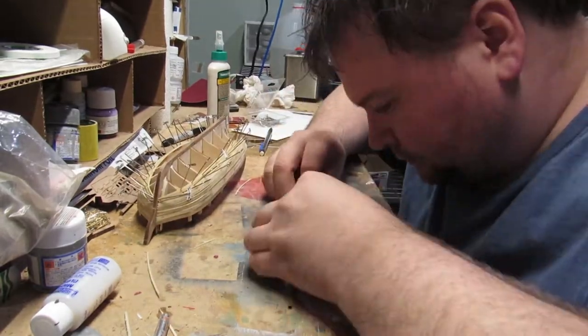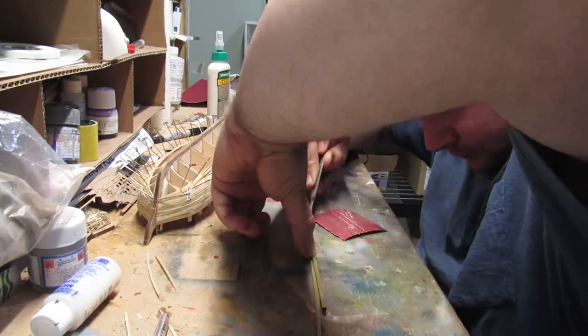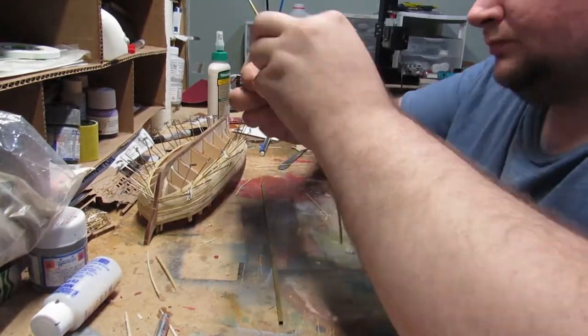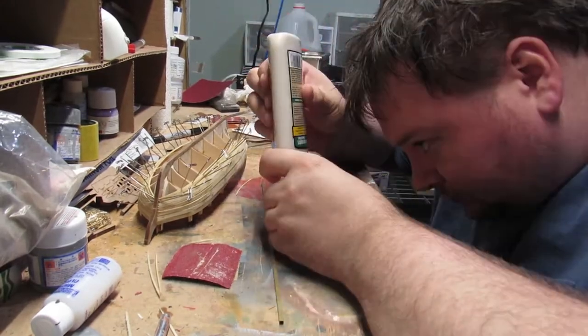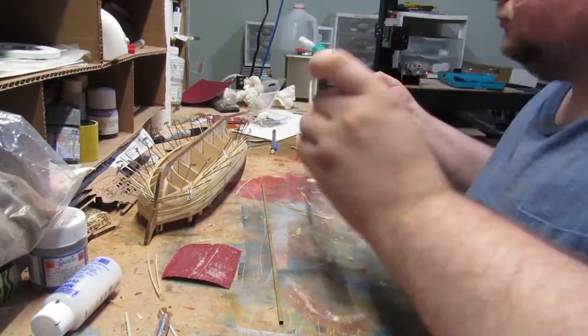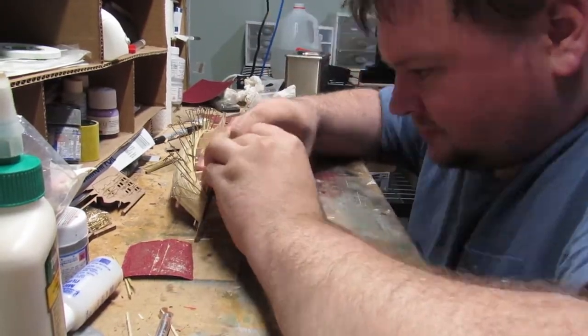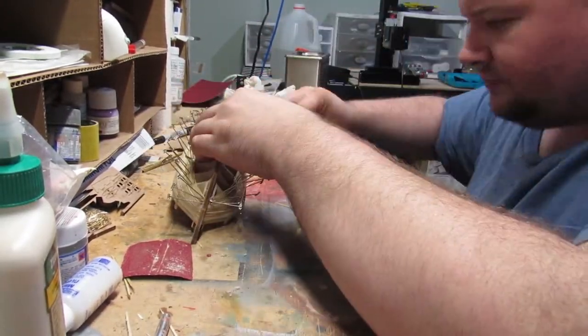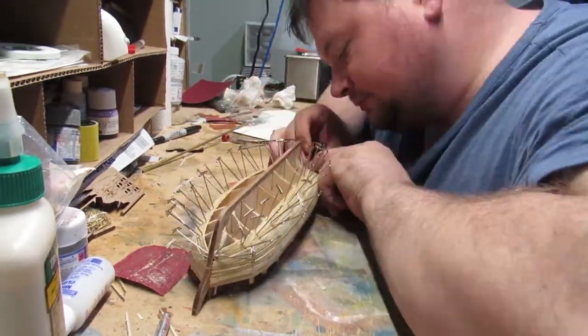And you can see me doing the markings of where things are, to try to follow the curve as best I can. I know, not the greatest thing to use a straight line to do it, but it works pretty well. And I'll be going over it with a second layer of planks anyway, so it's not like it's an insurmountable thing to cover up the inevitable gaps that are going to occur, because this is my first time with a wooden model boat. Please tell me how you think I'm doing. That's what comments are for.